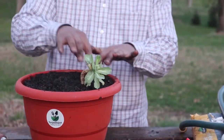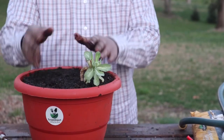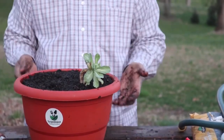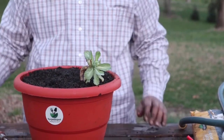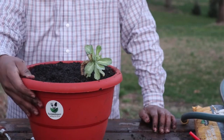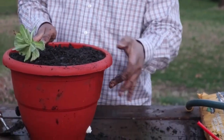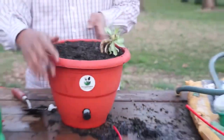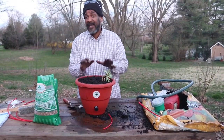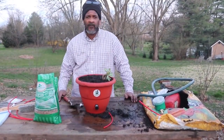So we take it and we put it around the edge of the circle here. We don't necessarily put it in the middle, because the edge will go out to the sides. So yes, I would put it around the feeding stick, and the feeding stick should be able to give your plants the nutrients that they need. Inside the torpedo pot, not only can you deliver water, but you also can deliver supplements. So the nitrogen is already there. The phosphorus is the result of bacteria inside the pot. It's there.